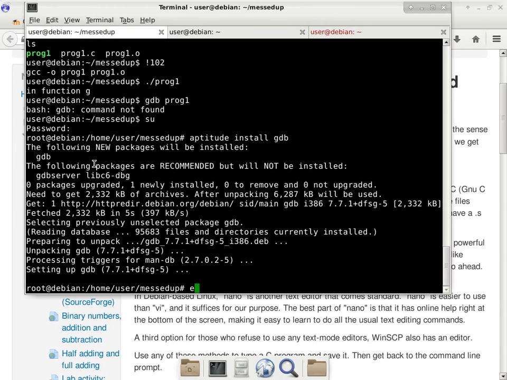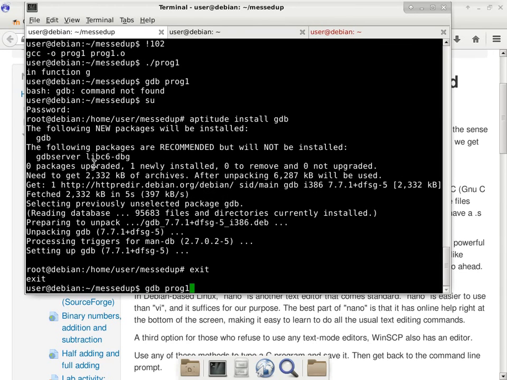Now we have GDB. It's pretty easy. See, I don't have to use a browser or get out of the command line interface to install something. I like that.